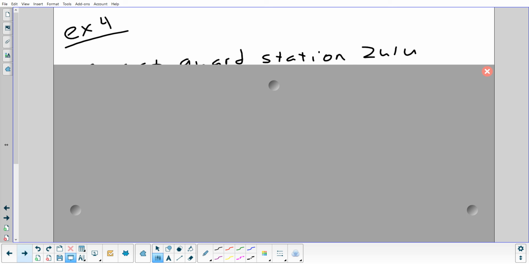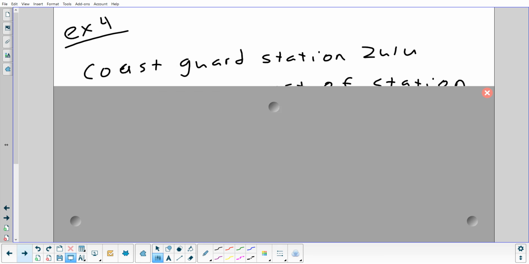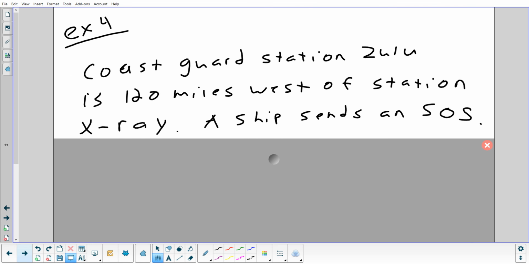So let's look at what's going on here. Maybe the two friends are represented by Coast Guard stations, and the boat calls in because they need help. In this case, the two Coast Guard stations are 120 miles apart. And the ship turns on their light. Maybe they start flashing an SOS. Obviously they could radio that they need help, but you can't necessarily tell where somebody is if you just get a radio signal from them. You have to be able to see where they are, and that's what the light is. So they turn the light on and each Coast Guard station sees the light.